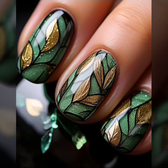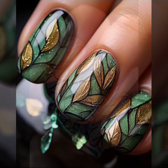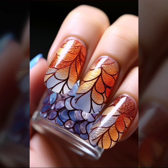They are all amazing, fantastic and fabulous, beautiful nail art ideas.